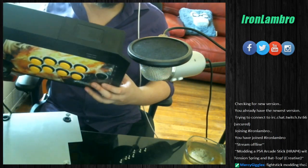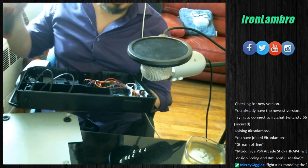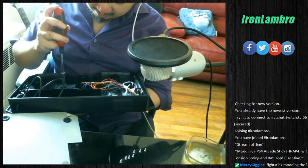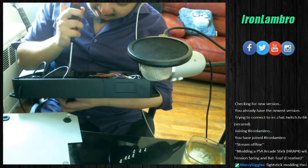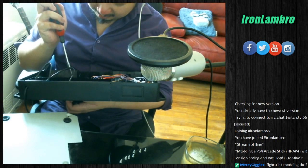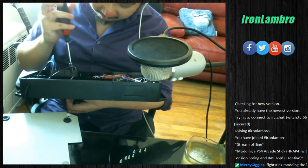Alright, so like I said before, you grab it by the ball in the front with one hand, and you start turning with the other hand. So this should fit. It does. So that's 5/32 of an inch. And then you start turning this, right? So you get the ball loose. Eventually you should be able to just keep this in here and the ball would come right off.